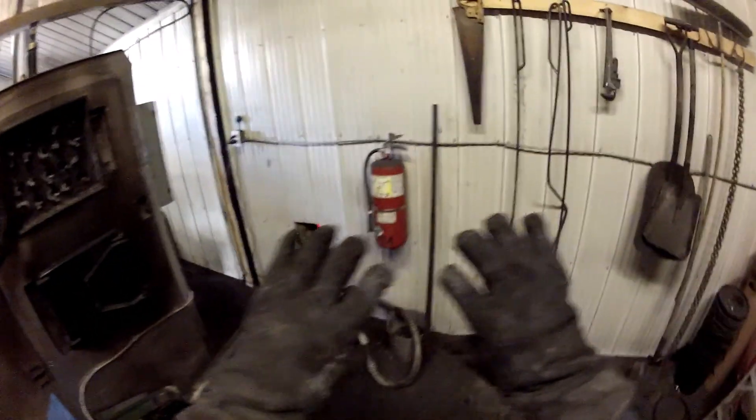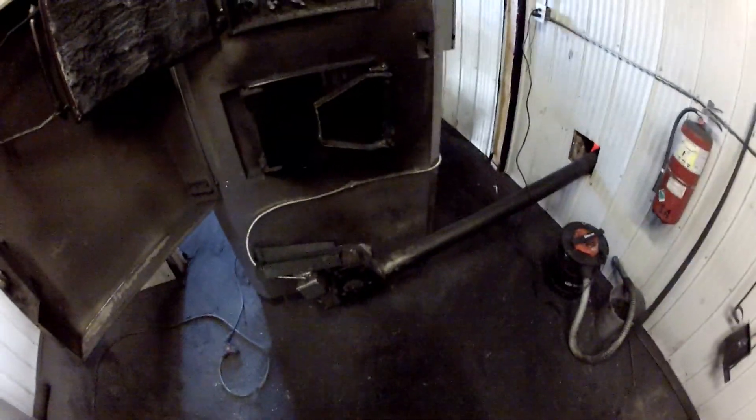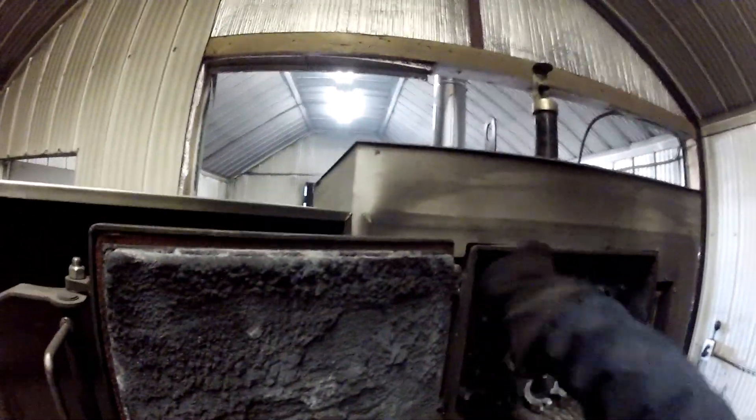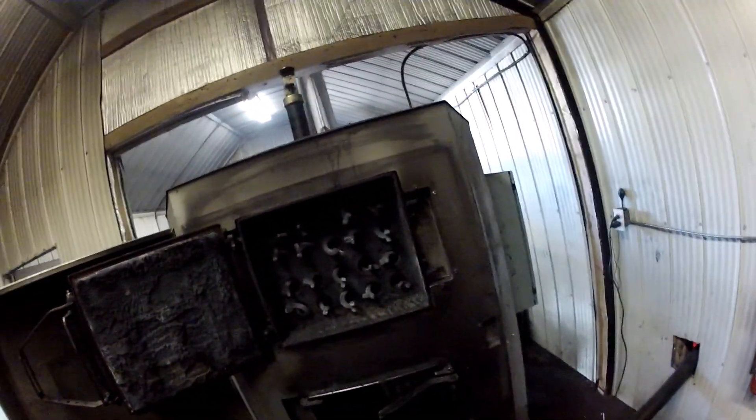I'm also gonna change my gloves — those turbulator tubes can be pretty hot, so I've been using these welding gloves for boiler work for years. You can tell they're not exactly in good shape but they do the job. These tubes are sometimes a little hard to get out, sometimes easy — I think they expand and contract a bit. You pull the tubes out, bang them on the ground a little bit, push them back and forth in the tube — and that's about it, the tube is essentially clean. I do this process about every two to three days in the cold minus 45 winter.